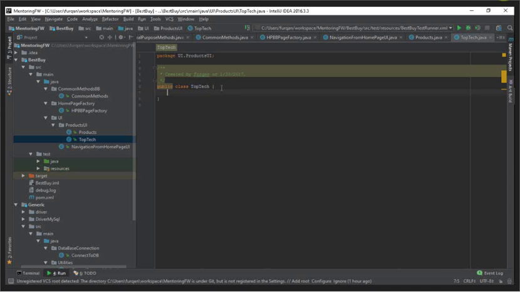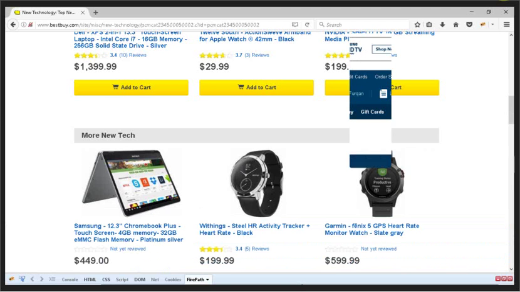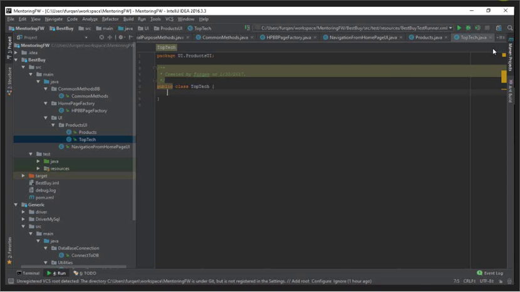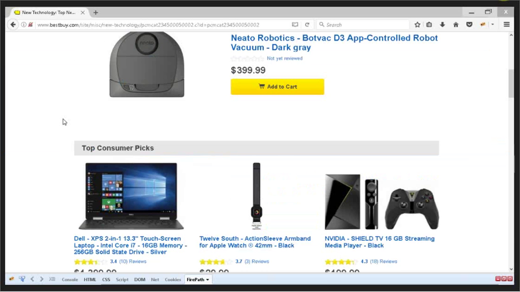If you just create the method where you just click on a link, what's the difference between that and returning a new page? What's the difference between the methods? Okay, so what's the purpose of doing all of that? As I said, you're accessing elements in a very orderly manner. Everything has to be in a very orderly manner, right?